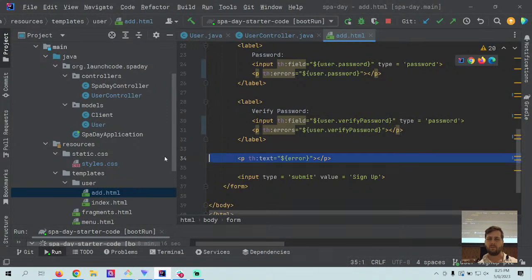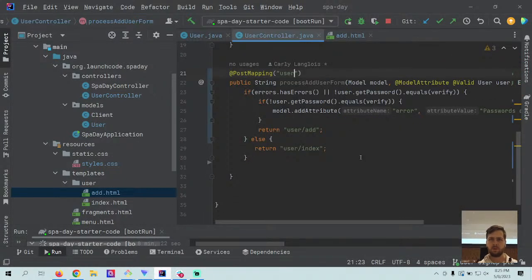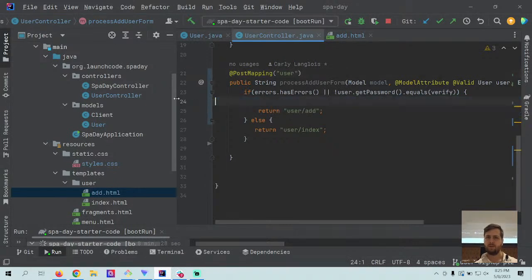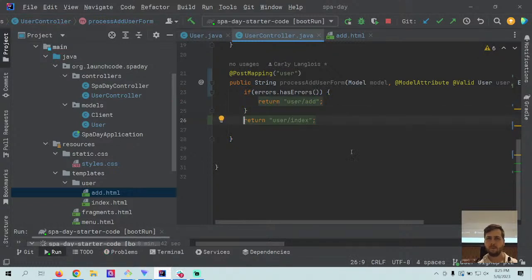And we also don't need this anymore, this custom error for when the passwords don't match. If we look at our controller, we don't need all of this logic. We can keep it simple. I'll actually simplify this even further and get rid of the else statement because that's totally unnecessary.